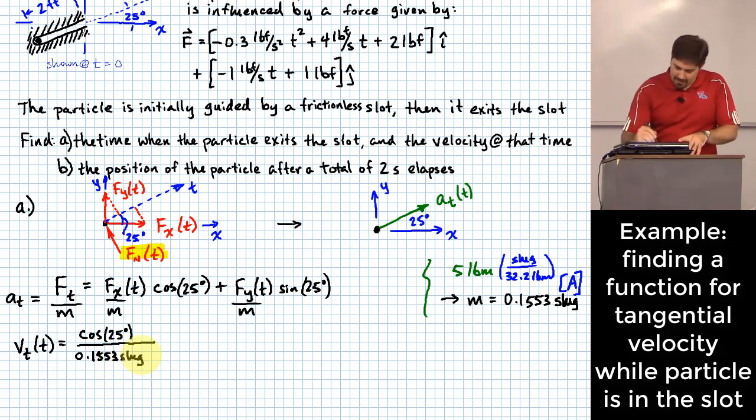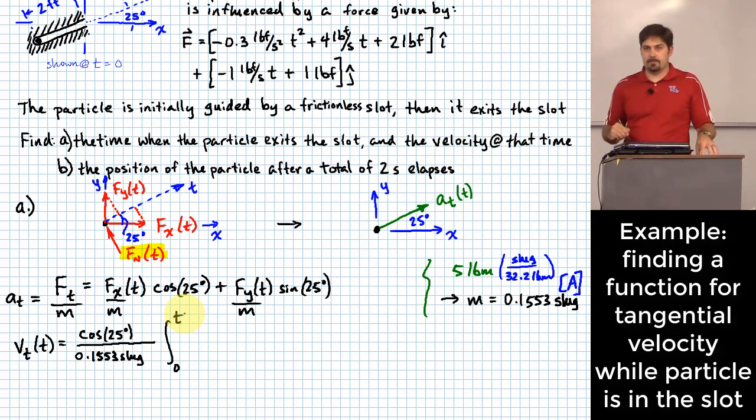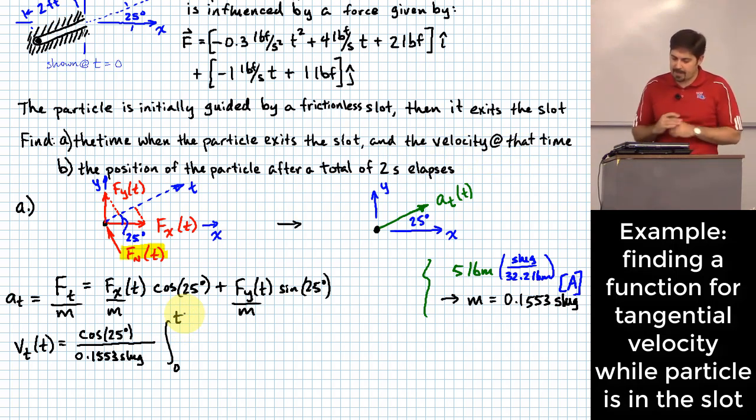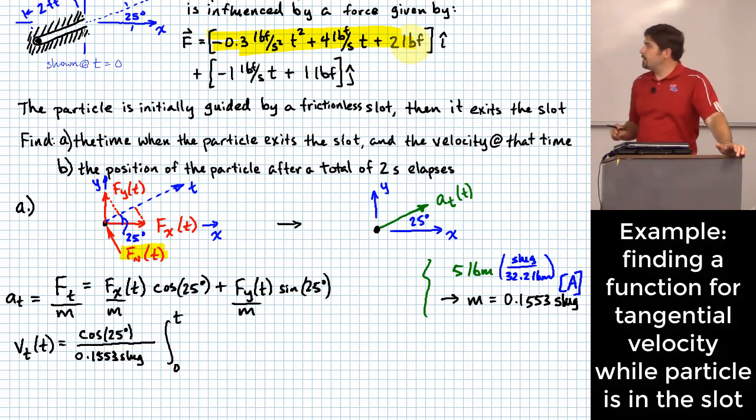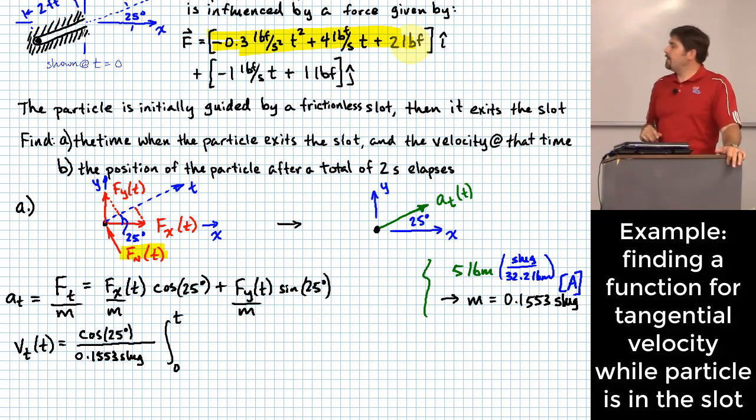Okay. I need to integrate now from 0 to what? Well, that's actually what I'm supposed to find: the time when the particle exits the slot. That's the variable I'm looking for. So from 0 to t, I'll just leave that in terms of a variable there. And what I need to do now is, for this first expression, I'm only going to use the x component expression up there. The other thing I'm going to show here is that pounds force is multiplied through that whole expression, right?